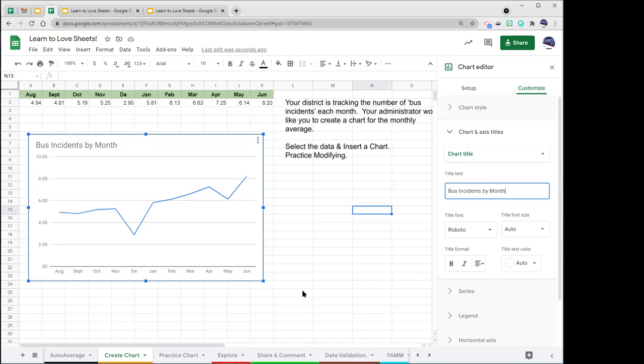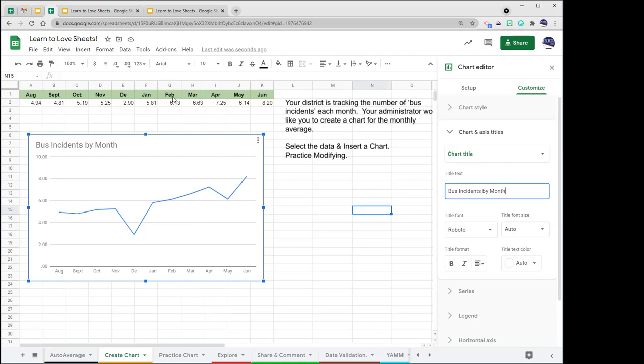So very quickly, I can look at this and go, wow, right around the time that is coming to town, the bus incidents go down. But whoa, look, they go through the roof as kids are starting to get anxious about leaving school. So you can make decisions about what's going on, how many extra people do I need at a certain time, what can I do during these periods to reduce anxiety. These are the types of things that you can start quickly thinking about visually, that you wouldn't with just data.